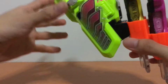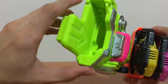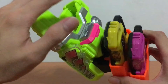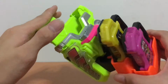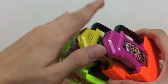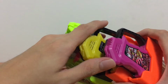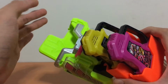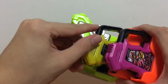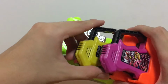But yep, there is obviously one other slot on the top of the Kimewaza slot holder. Now, that is not for storing your Rider Gashat, that actually has another play value. And that's what's really cool about this, alright? This allows you to unlock the finishing attack for your Rider Gashat. So, after you play with it with the transformation sounds for your DX Gamer driver, you have a level up sounds. Here we have the finisher. Kind of like what you had with the double driver where you had the maximum drive slot on the side. So, this serves that purpose as well.